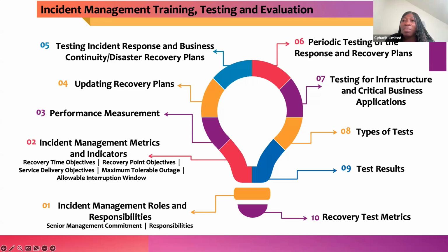And the information from the metrics can feed into this performance measurement. So going quickly, ensure that you update your recovery plans. Please don't have a plan, and that plan will be there for 5 years without any updates. Changes will occur within organizations. The only constant thing is change. Change will occur. So when those changes occur, ensure that you are updating your plans. This is very important.